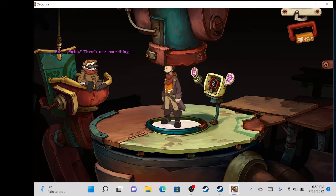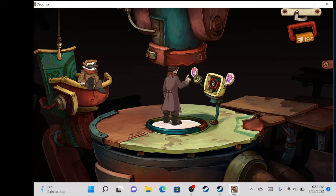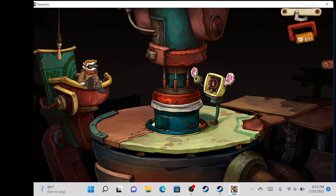Rufus, there's one more thing. I told you I'd manage without your help. Now, all I have to do is press this button here, and right away... Oh, how I love tutorials!